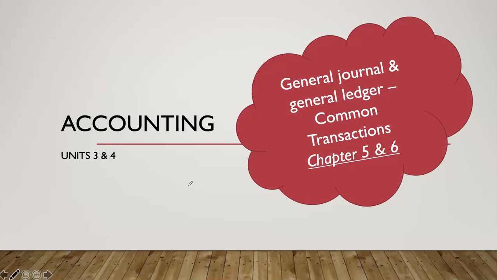Hi class, and welcome to this video, which is going to run through some common transactions that you might not have seen before that you'll be asked to record in your general journal and general ledger. These are transactions that you will find in chapter 6 of your Macmillan textbook, and chapter 5 runs through the principles of general journal and general ledger.